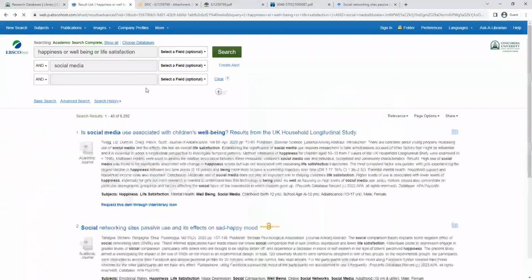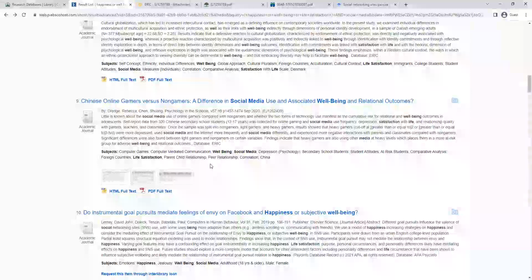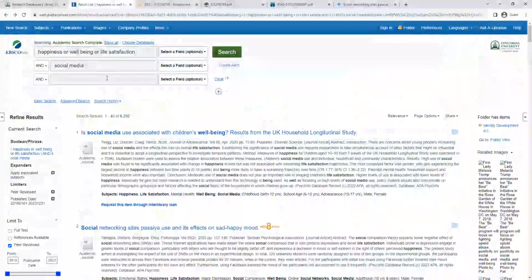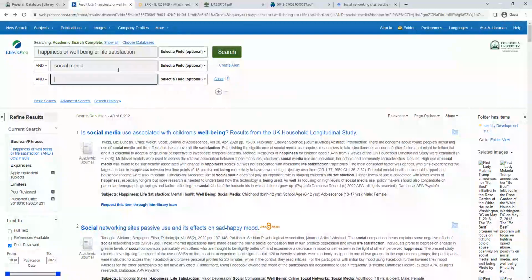If you decided that this was too many articles to go through, we have a couple of other additional options to narrow it down. Under these, there's the subjects heading. And from here, you can add additional key terms that you want to add into your topic. Up in this top one, maybe we want to look into a specific age range. We could use that limiter down there, but that's only going to limit within those certain databases. So it'd probably be easier and more effective to just add that in here.